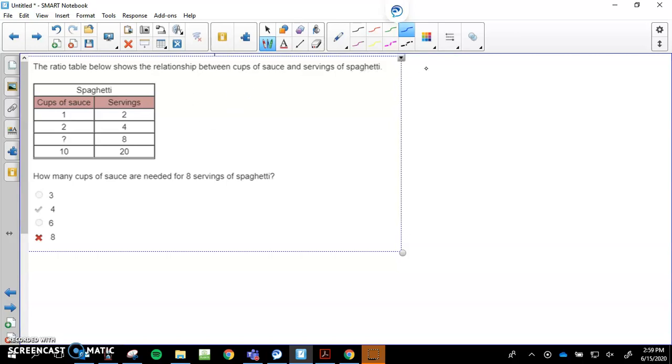Alrighty guys, I'm going to go ahead and try to explain a little bit about ratios, equivalent ratios, and rates. That way you can do a little bit better on your lesson assignment and move forward. So just as a reminder, all of these are different types of ratios.